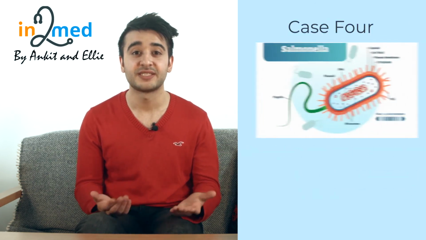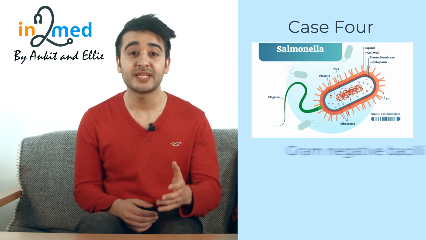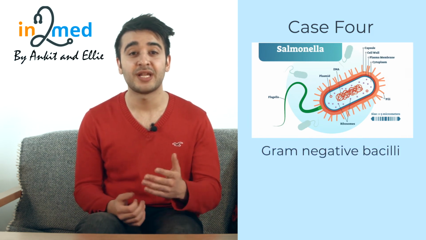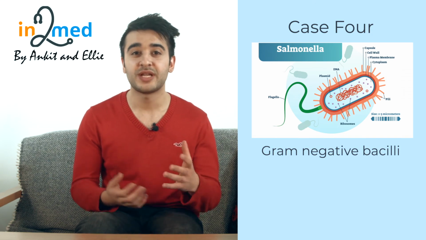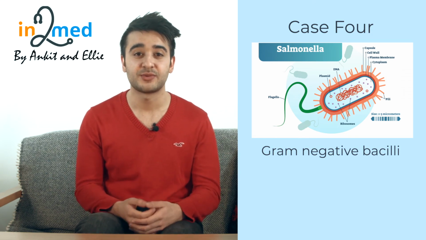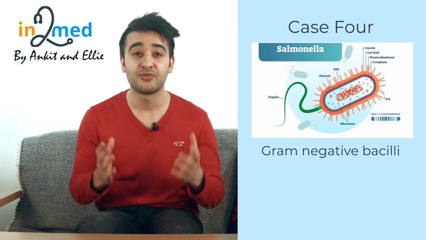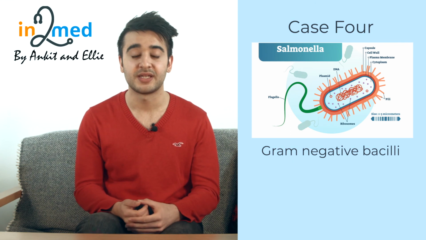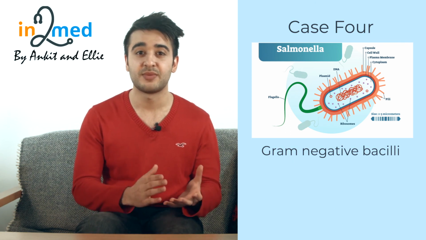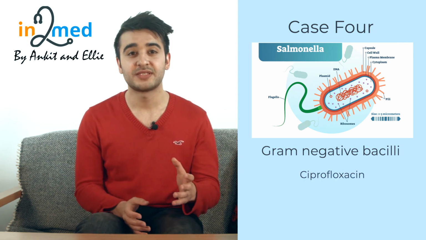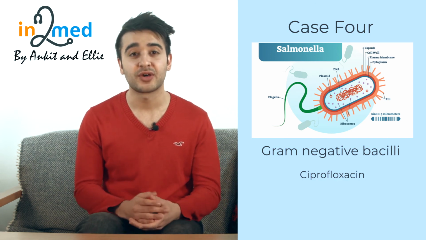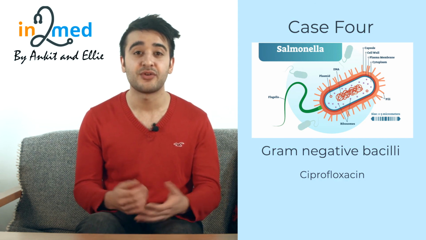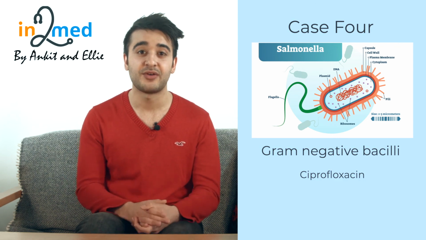Let's now imagine that our patient had diarrhea and he tested positive for Salmonella instead. This is a gram-negative bacillus, which is also non-lactose fermenting. Normally, we wouldn't really treat infective causes of gastroenteritis with antibiotics, but let's imagine this is a really severe infection. In this case, as it's gram-negative, we can't use vancomycin, and that's why we're going to use a different antibiotic called ciprofloxacin. Ciprofloxacin is used for gram-negative bacilli and cocci, and that's why it's also used in treating urinary tract infections, like acute pyelonephritis.